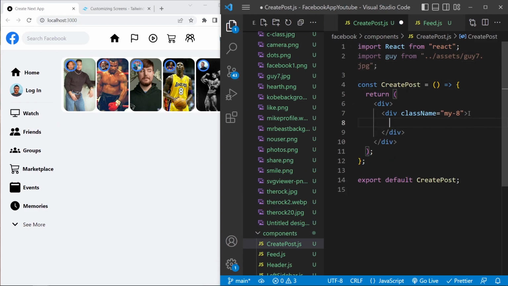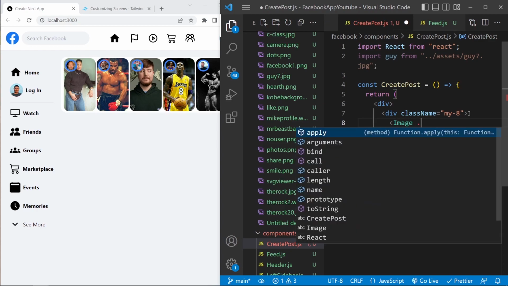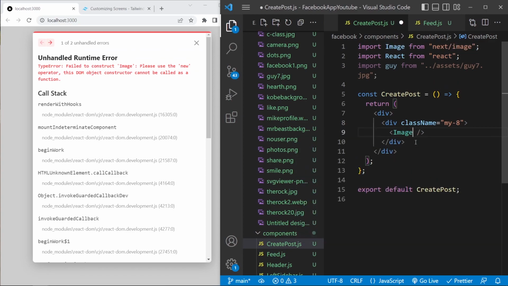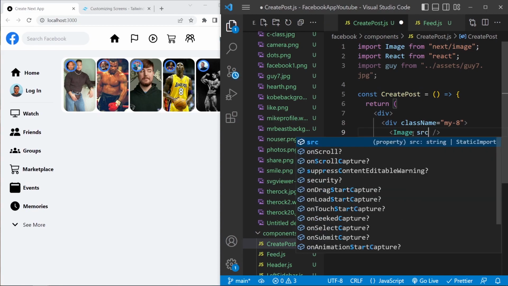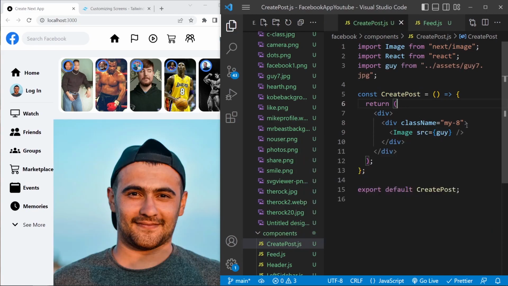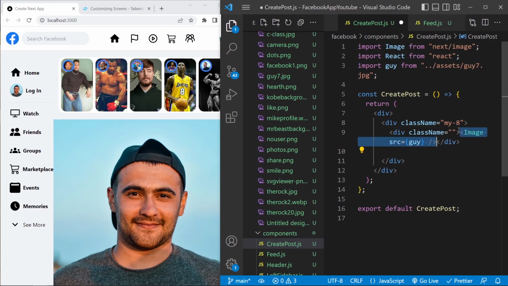Let's import the image. So inside this div we're gonna have the image of the guy, so I'm gonna create an image component, and let's import the image component from next/image, so right here, save. And as a source we want the guy, save it. I'm gonna create another div and put the image inside this div, and let's say width of 12 and height of 12.